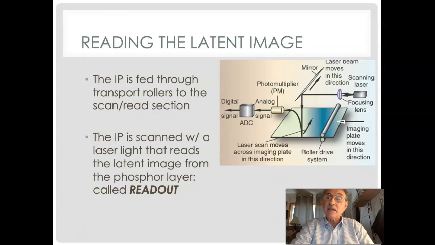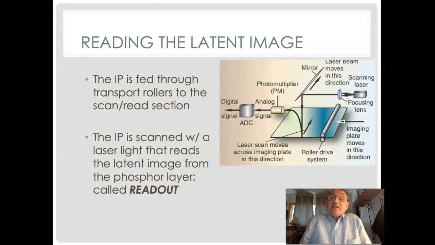So now what we're looking at is that blue plate. That is the imaging plate itself, and it's been taken out of the cassette, and it is moving through the rollers. So it's the plate itself that moves. And so this is why we have the protective layer and the backing layer and the support layer, so that it gives it enough structural integrity to withstand that trip through the image plate reader.